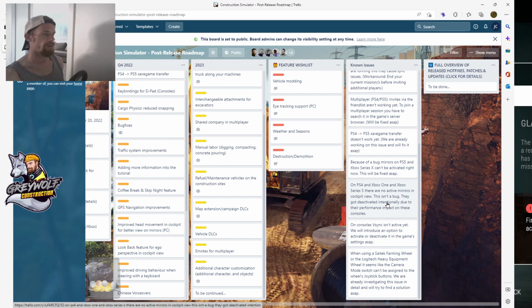On PS4, Xbox One, and Xbox Series S, there are no active mirrors in cockpit view. This isn't a bug. They got deactivated intentionally due to the performance impact on the consoles. So this was another version of the optimization we were talking about. Fortunately for PC players, we didn't have to take that hit, but you guys did, and that's nothing against you. It's just that the game is so magnificent that they had to dumb it down for the consoles.